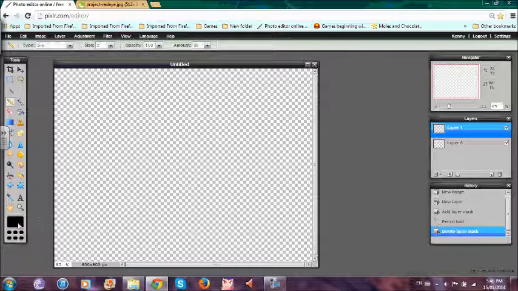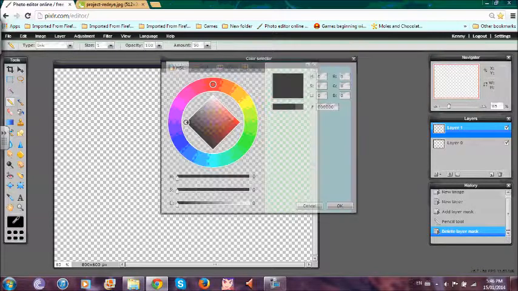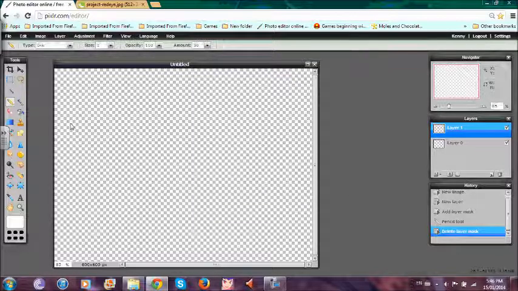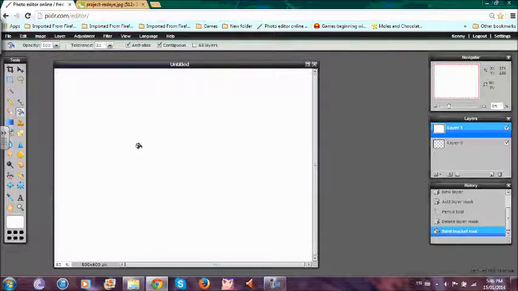to do that is to select the color palette. Now you can choose your different colors. Right now they're all black. Or you can choose the big palette and choose your color. I'll choose white. Now the very simple way to create a piece of paper is to just fill it with white.